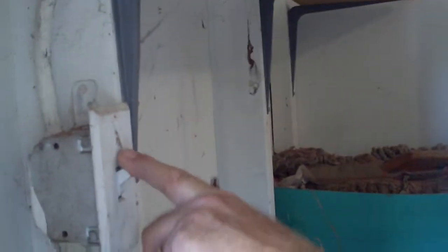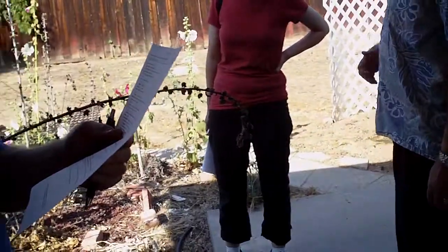Yeah. So the structure, you know, this is unofficial, but the structure seems to be built well. So the window, you know, needs a little work. But otherwise, the structure itself is a decent structure. This is built like a house. Mm-hmm. It's fine. Let's see. I think we just about hit most all of it.